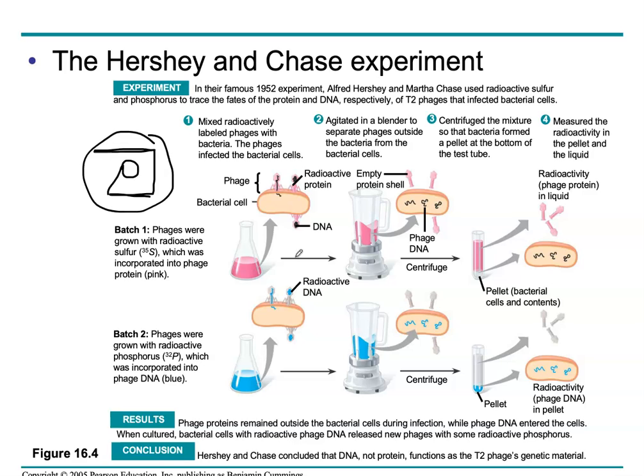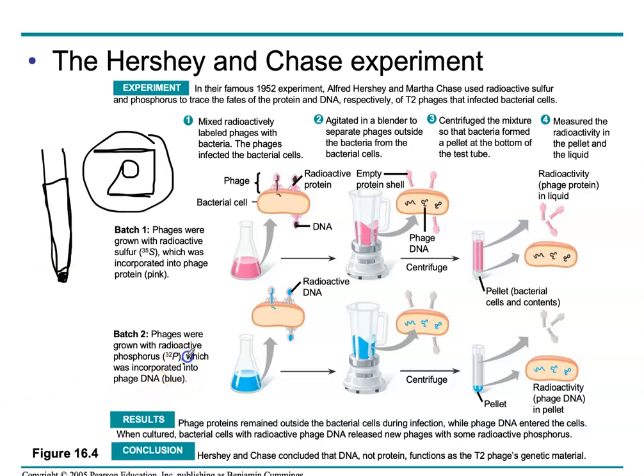When you centrifuge something, as we talked about in chapter 6, the DNA, which is a heavier molecule, goes in the pellet at the bottom. So if this was your centrifuge tube, the DNA would be here in the form of a hard pellet, and this would all be the liquid that contains all the other organelles, all the proteins and everything. It settles along the course of density. When they used radioactive sulfur, they found it only in the liquid, the supernatant on the top. It was not found in the pellet.